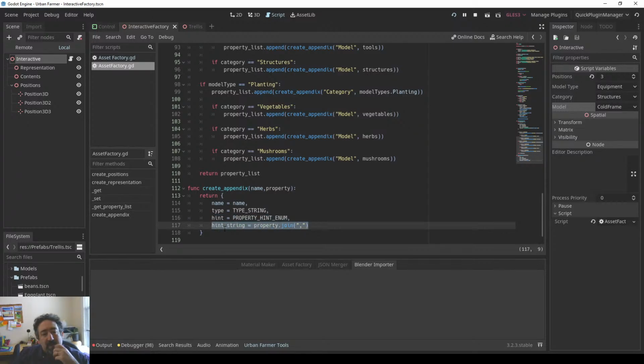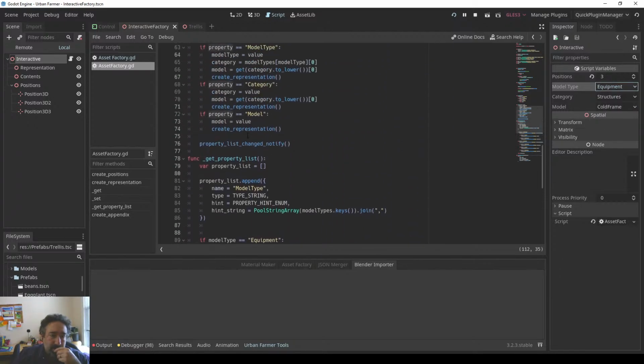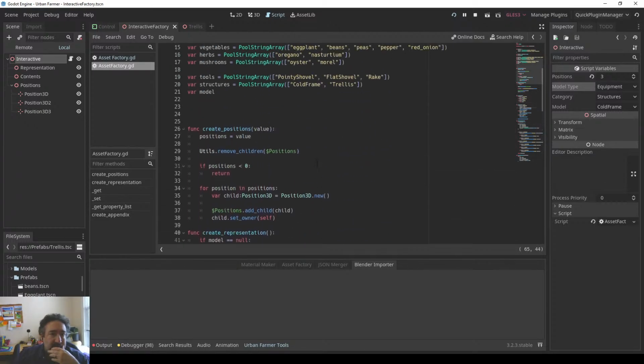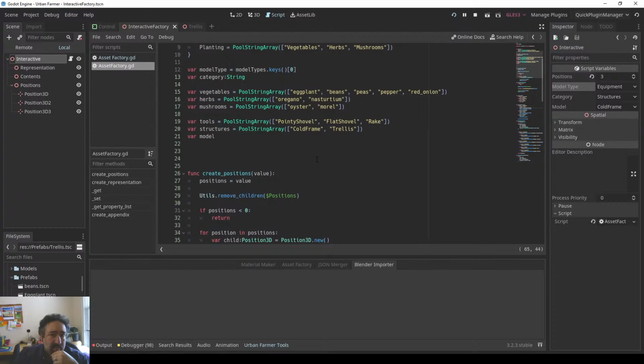Once you put this, then this was creating an array because this property is an array and you are joining the values, which put as many items as possible. So naturally, when you choose something, which is happening here, and because it's index based, are you actually getting, say, 0 equals equipment, 1 equals planting, or are you trying to get the string itself? That's where this whole thing is done. Now that may work a bit differently in here.